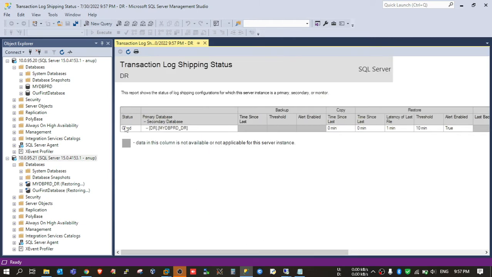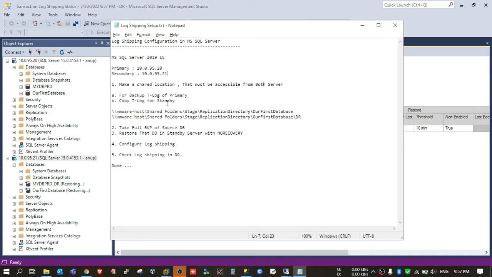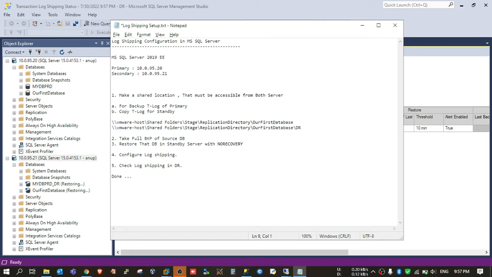Okay, we will first open our SOP. The most important thing: we need a user who must have sysadmin access to configure log shipping.